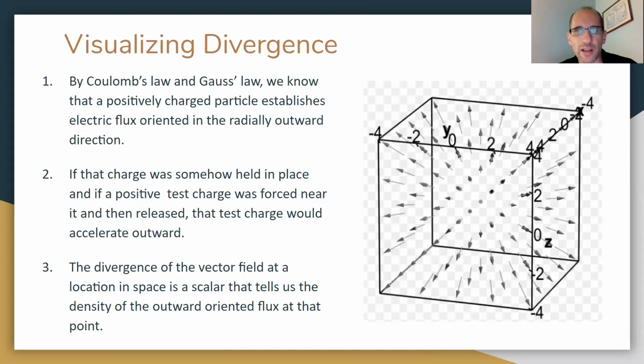For the divergence to be positive or negative: if the divergence is positive, you can think of it as a source. If there's a spring and water is flowing outward all the time, that would be a positive divergence. If you have a sink of some kind and water is flowing inward, then as it's flowing inward, if it has no place to go, the density gets greater and greater. That has a negative divergence, or we can say it's a convergence. So we have divergence, and negative divergence, which is convergence.